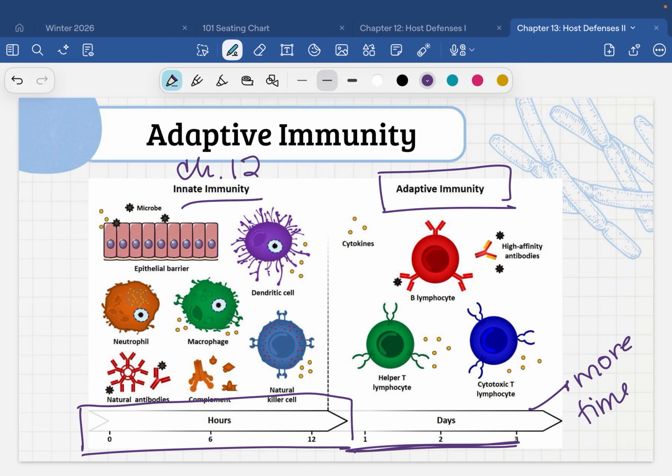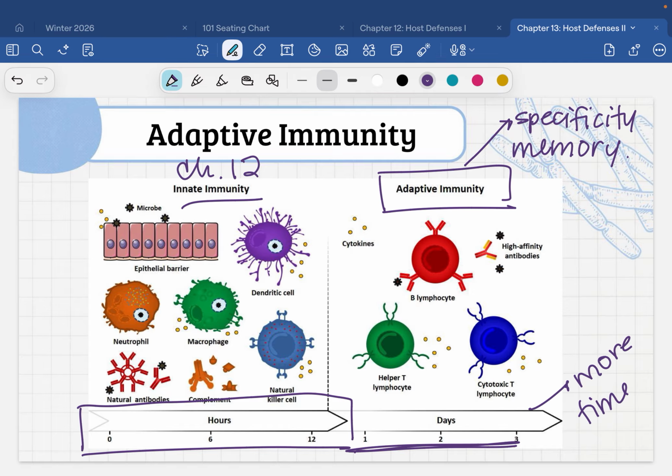And the key words that I'm going to say over and over and over that have to do with the adaptive immune system, the words that you want to remember are specificity and memory. Okay, and we're going to talk more about what those mean as we go through, but those are the big keys to the adaptive immune system. Your adaptive immune system is called that because it adapts and changes as you move through your life. As you're exposed to different things, your adaptive immune system will change and grow with you. And your adaptive immune system is specific.